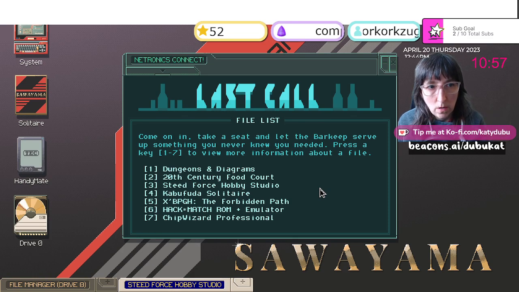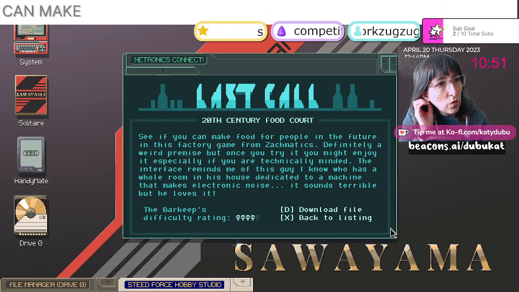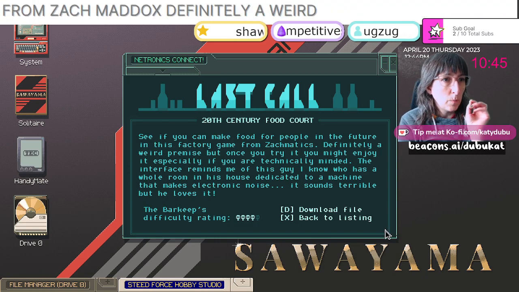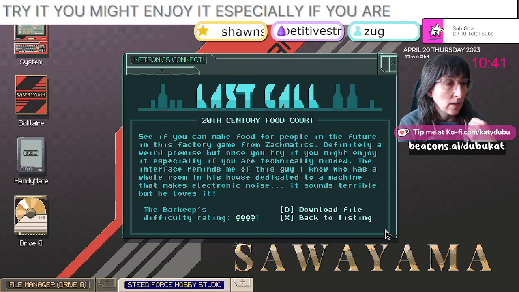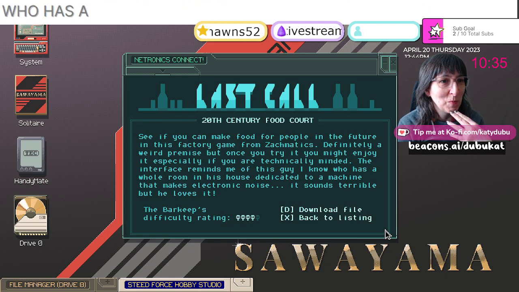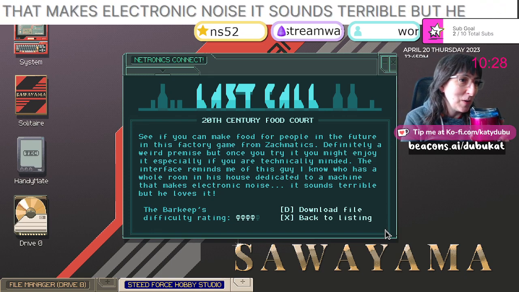Dungeons and 20th Century Food Court. Let's see what that is. See if you can make food for people in the future in this factory game from Zach Maddox. Definitely a weird premise, but once you try it, you might enjoy it, especially if you are technically minded. The interface reminds me of this guy I know who has a whole room in his house dedicated to a machine that makes electronic noise. It sounds terrible, but he loves it.